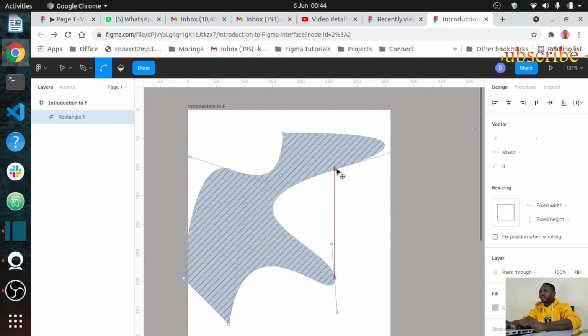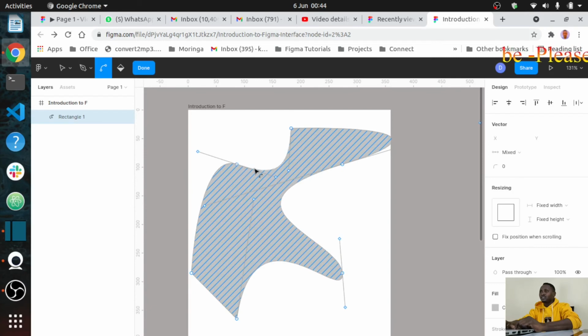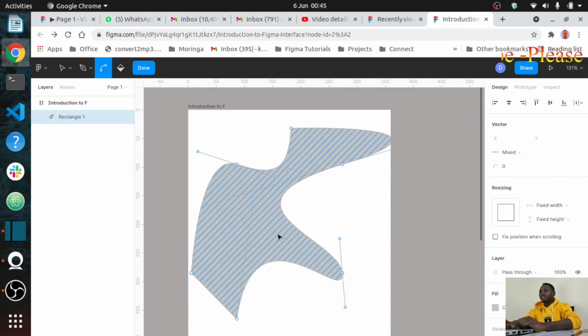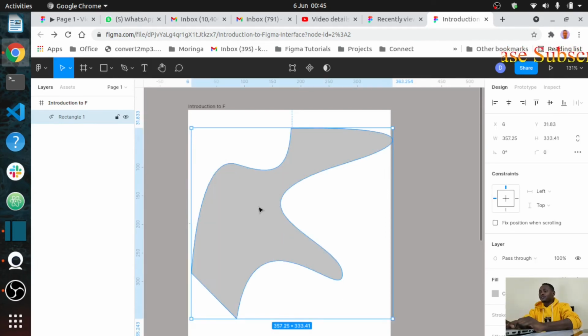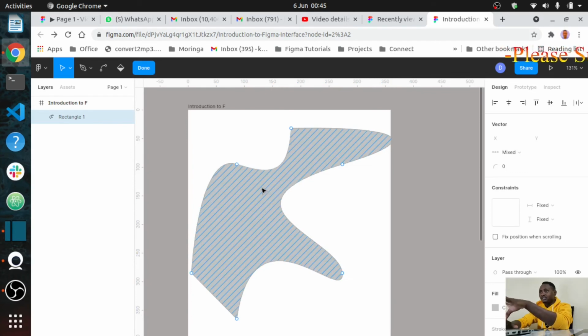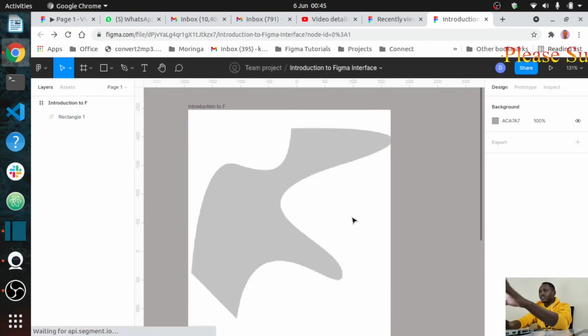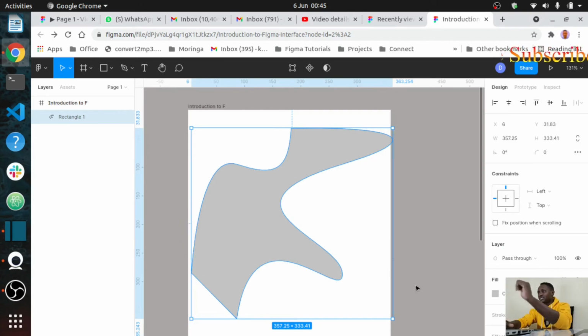Then if I wish to create something we call, if I want to fill this shape with a different color, what will I do? I will double click on it so that it takes me back to the normal interface. The edit objects has now changed. If I click on edit object, that's when these things change. If I double click, the editing feature disappears and it looks like that.